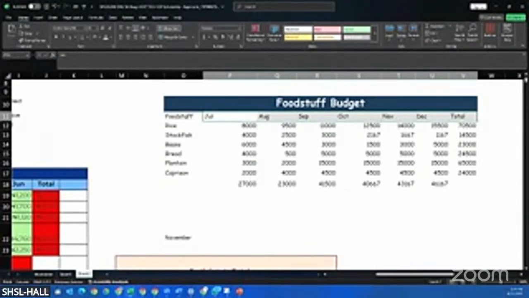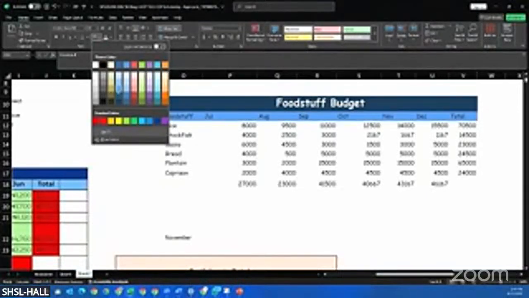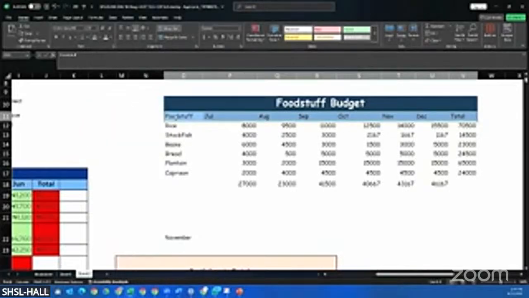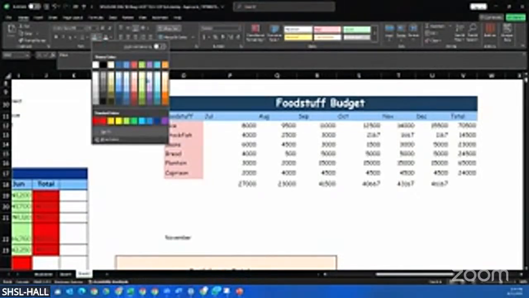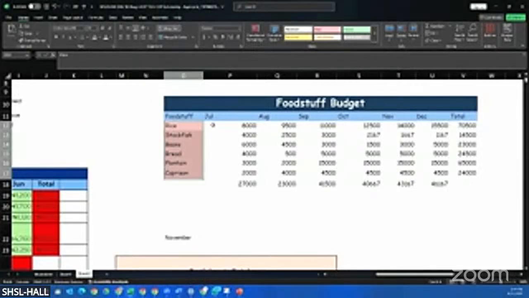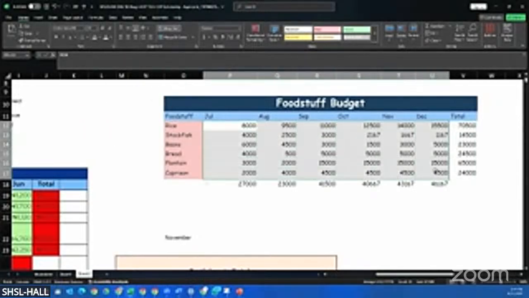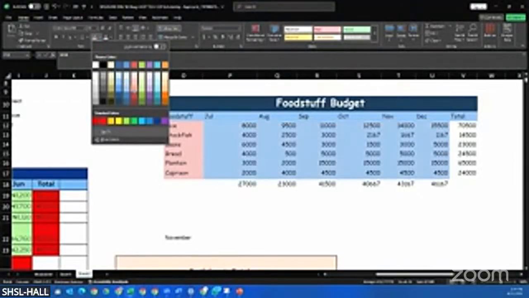Yeah, so let's just play around with this guy. So for all of these guys here, I want to give another shade of blue. So I'm going to come here and maybe something like this. This is better. And for these guys, I want to give another shade of, let me see, a shade of peach. Good. This or this guy, which will work. Okay, yeah, this way. And then for all of these guys, no, not the total.